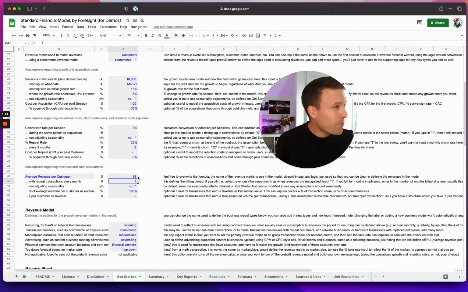So I would change this if it was a scenario where, say, an example would be if you were purchasing ahead of time for like 3 months supply of something. You could say it's $19, but it's covering 3 months of supply, be one way to do it. But in most scenarios, you would just assume the average revenue that reflects the total. So you're probably just always going to assume one in this case. And the rest of the assumptions reflect more for marketplace style businesses. Not going to be necessary.